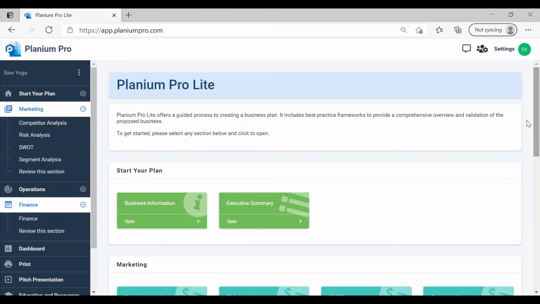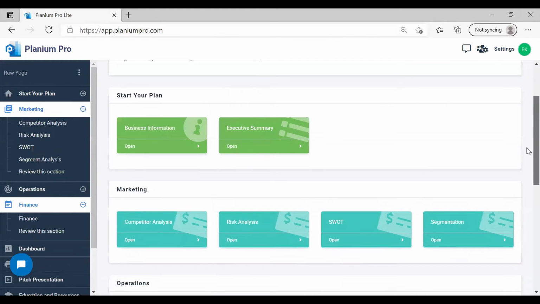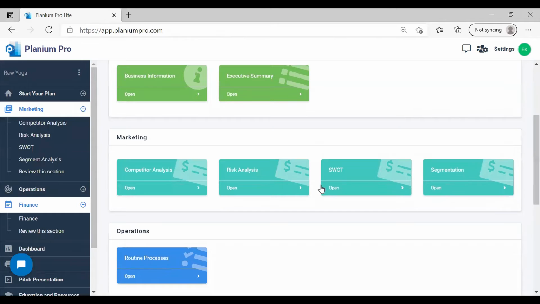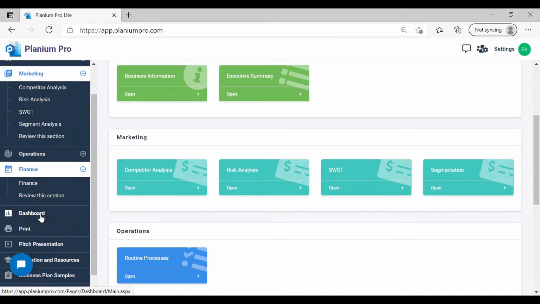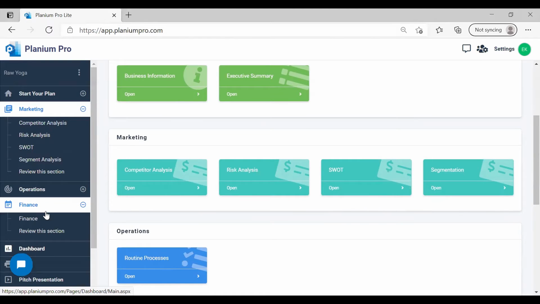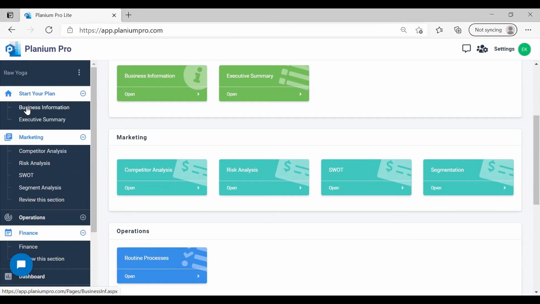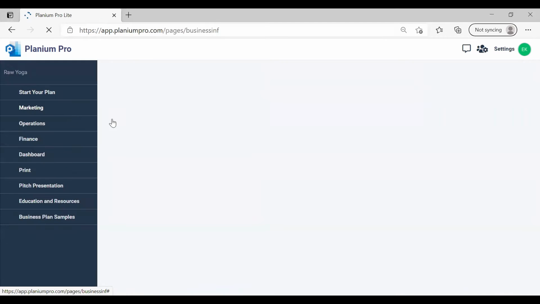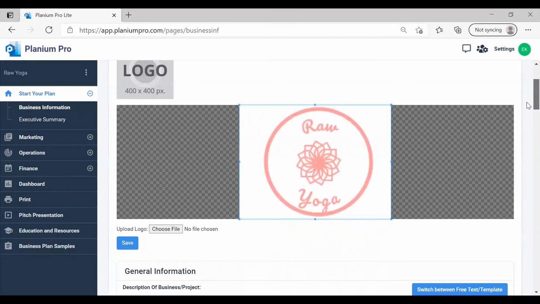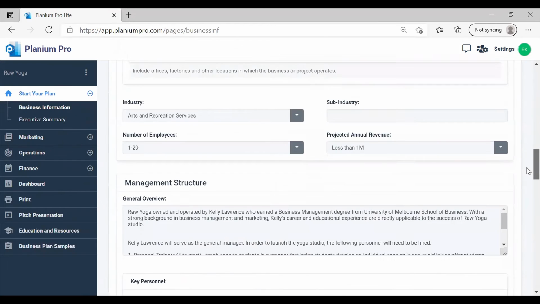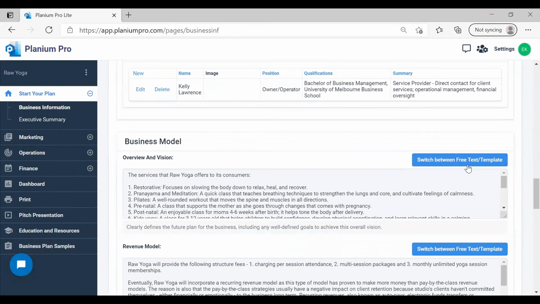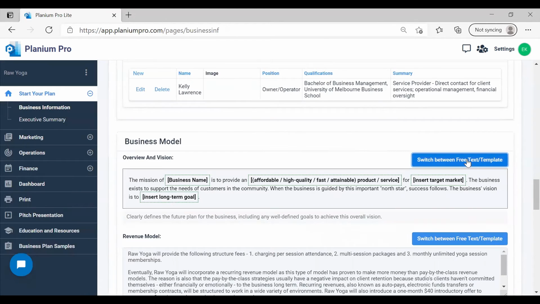The product here, Planium Pro, is a simpler version. It's template based, and it is really suitable for a one-off use. And of course, the pricing within these two segments reflects this variety of usage and a different profile of the client.